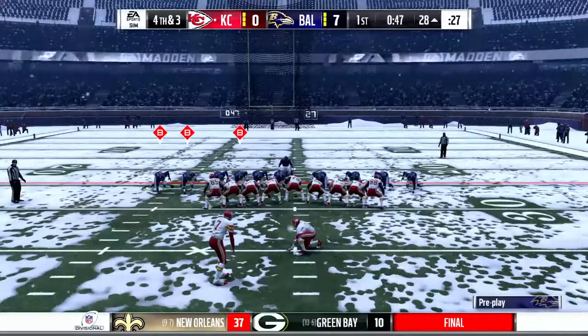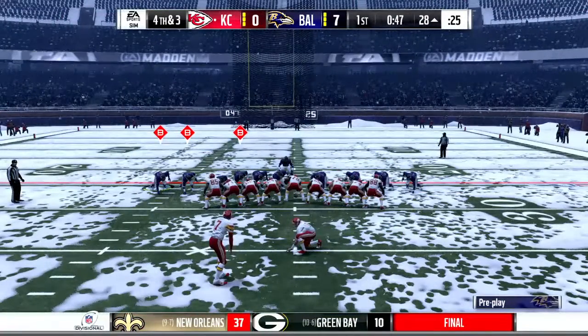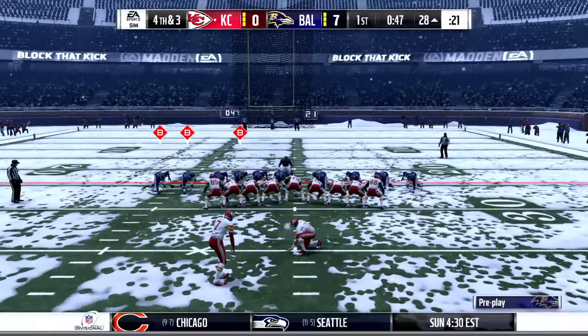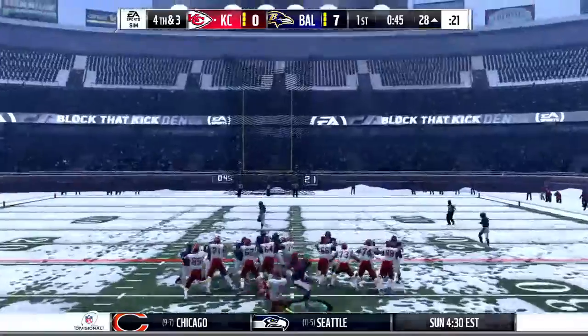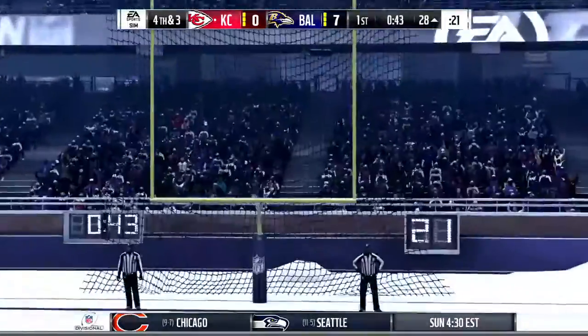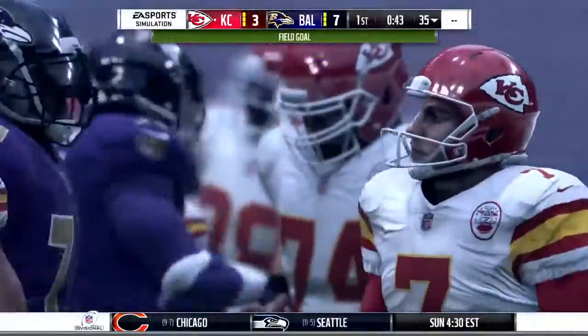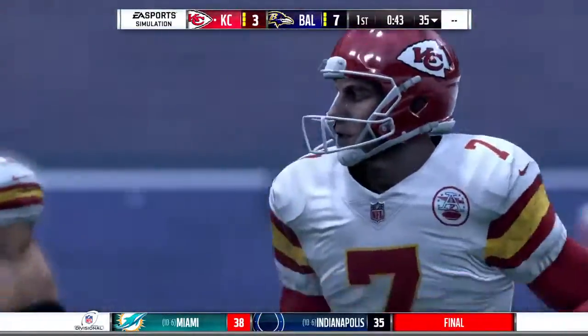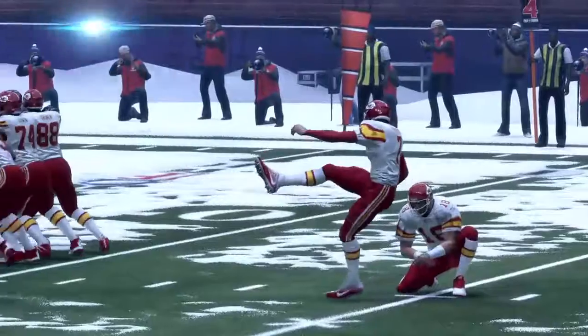Now Harrison Butker for the field goal try. From the right hash. This from 45 yards away. And this will split the uprights. It's right down the middle. And they are on the board, but still trailing. It's 7-3. So the scoring drive encompasses 9 plays, but the net gain, 3 points.